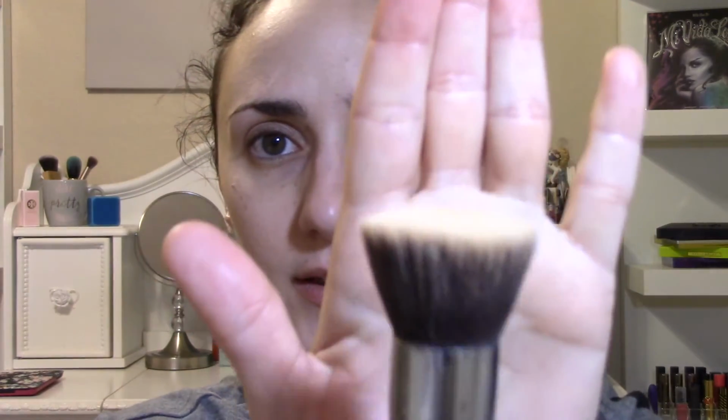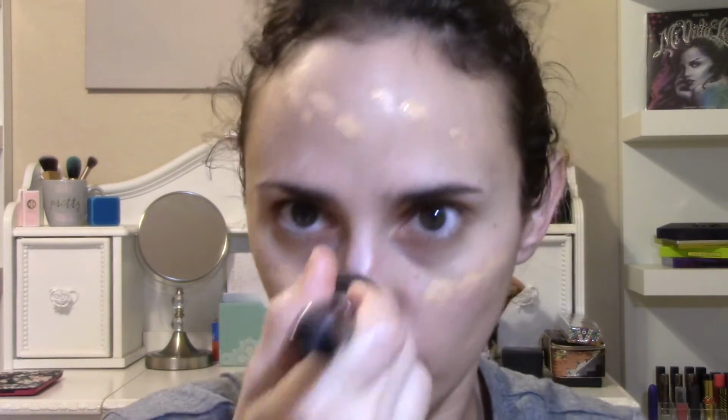I'm going to use my flat top kabuki brush. It's the F80 by Sigma, and this is what it looks like. And usually I just dot this all over my face, but today I am just going to dab and go because I don't really want to get my fingers dirty. That's too much. Thus the reason why I do it via dotting it all over my face. I end up picking up too much on the brush and then I end up having to pump out more and use more, which I wouldn't have had to.